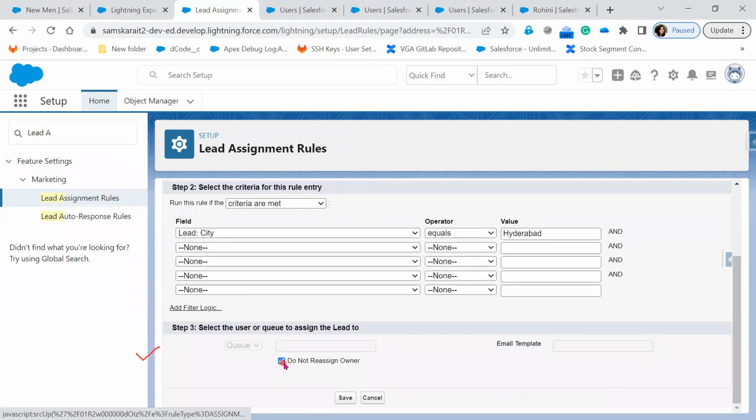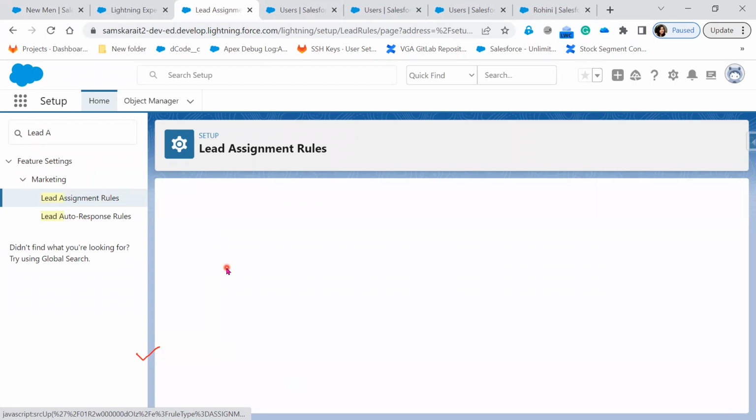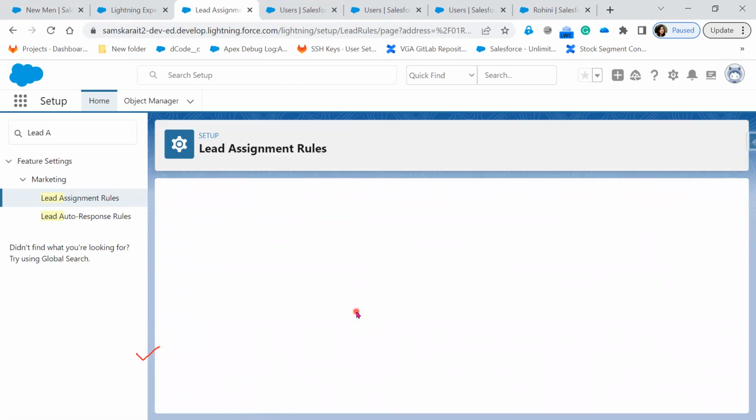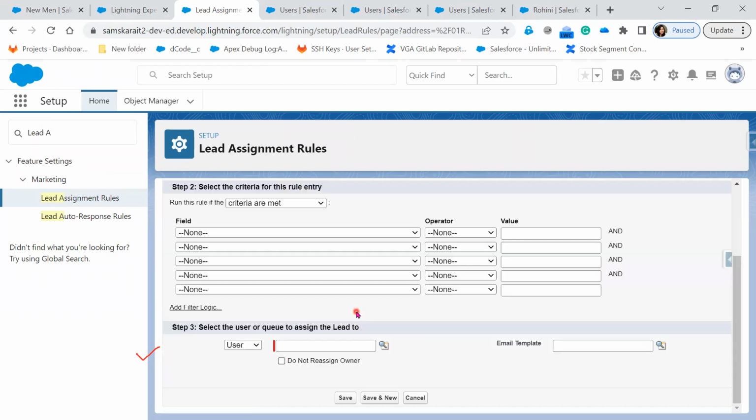Now, as soon as I check this, do not reassign, what will happen? It is disabling everything. So for example, right now I'm going into this particular one. Let's create a new one. So in the lead assignment rule, if I say this, do not reassign, that means I do not want to assign this to anyone.